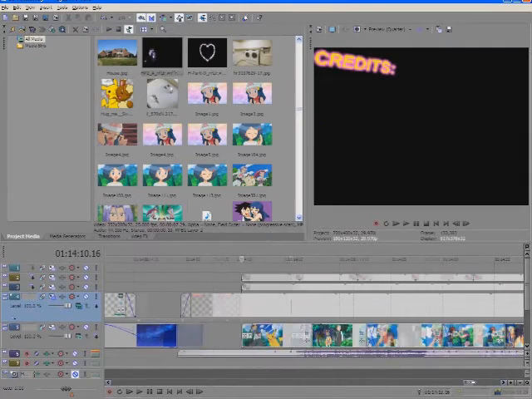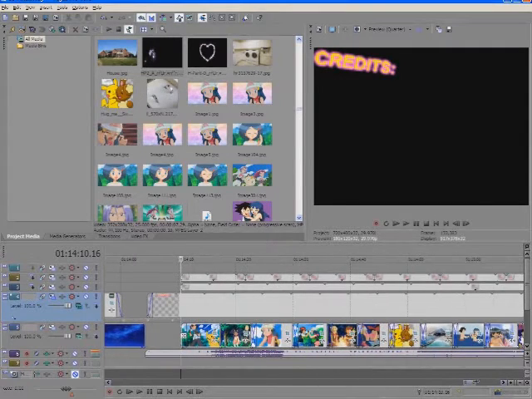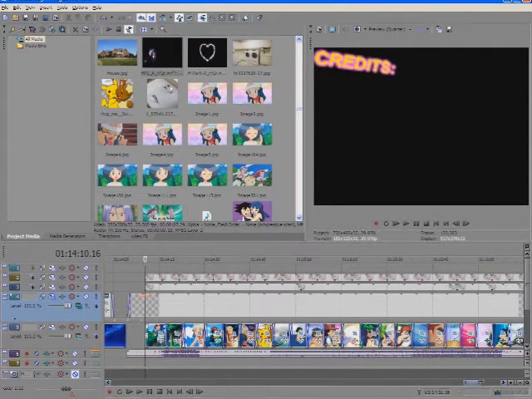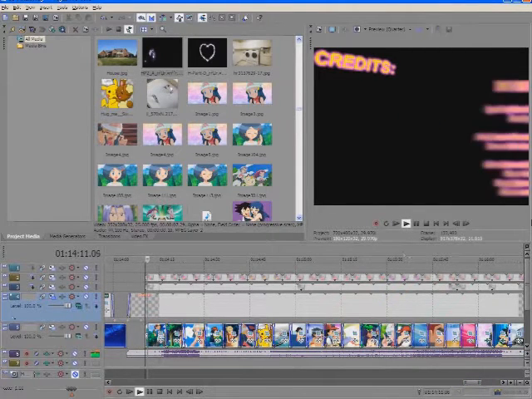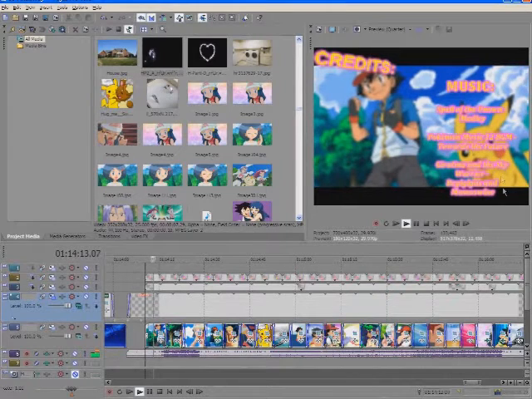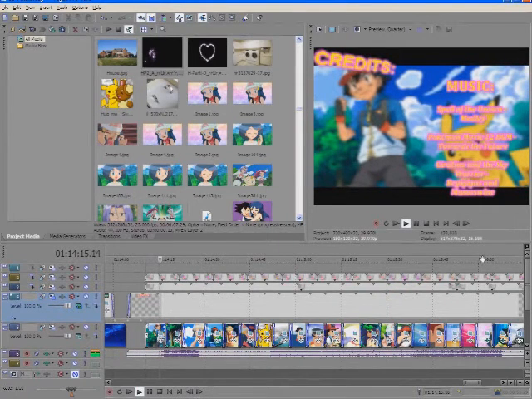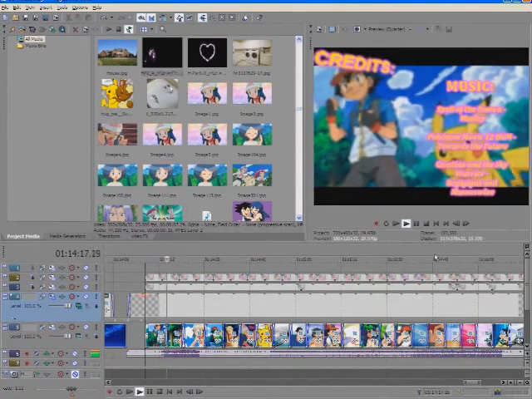What I'm about to show off next is a pretty neat thing that you can do. Have you ever wanted to create blurred motion with text? Well, this is how you go about doing that. So if I play this part of the credits section, you'll see that the text slides from the right, stops, and then goes back.